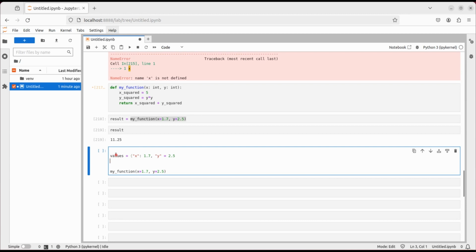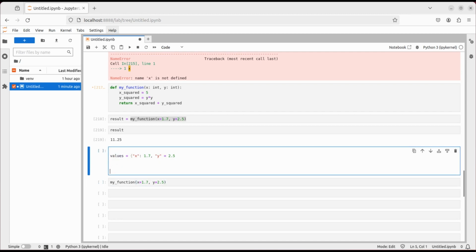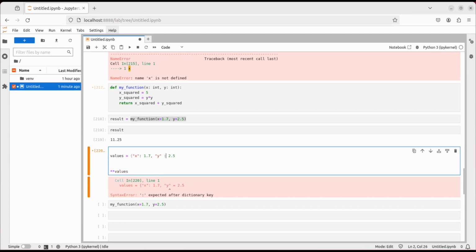And then you can take the values dictionary. Let's put this in a different cell, and dereference the values. Oh, and this must be a, whoops, lots of mistakes here.